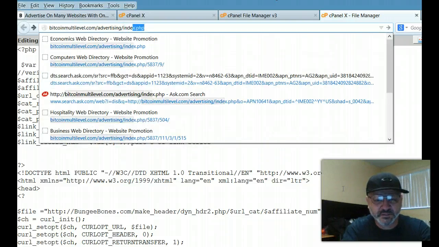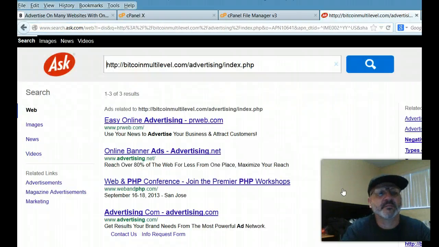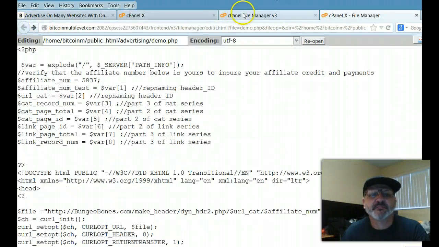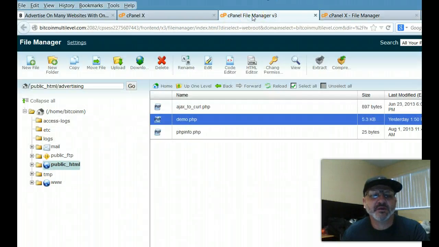And index.php. Crash, burn, crash, burn. Oh, sorry folks. Name of the file is demo. There is no index.php here.